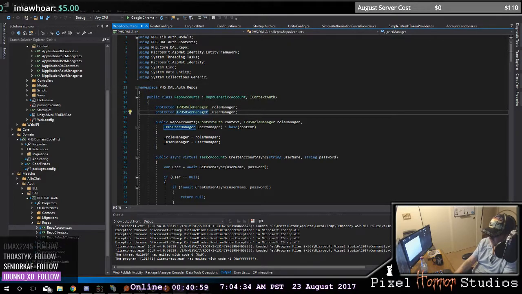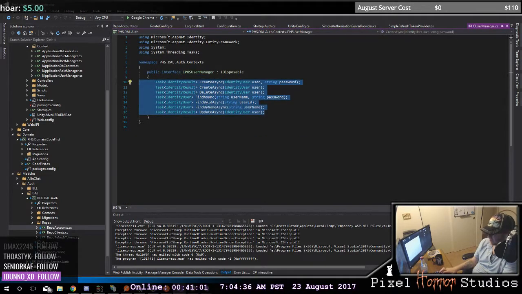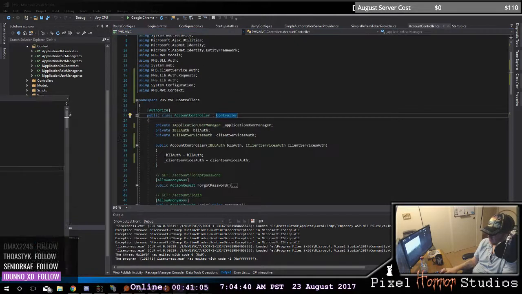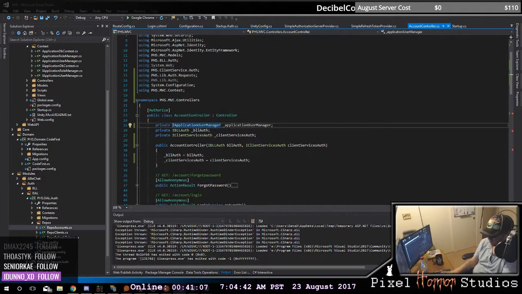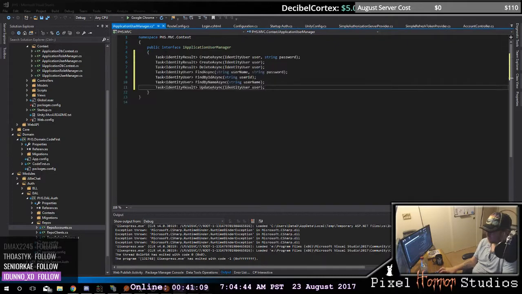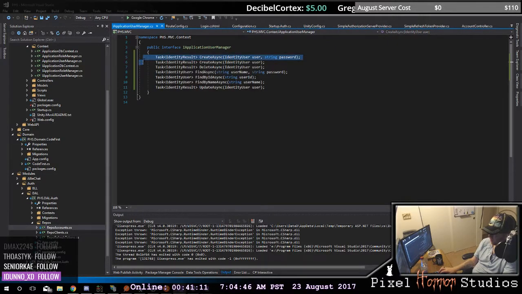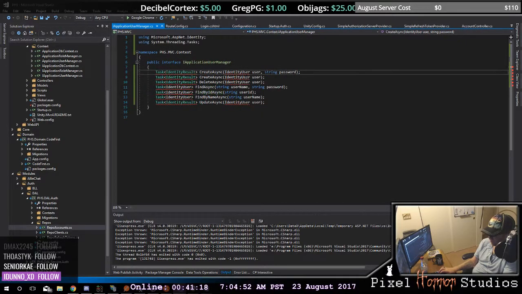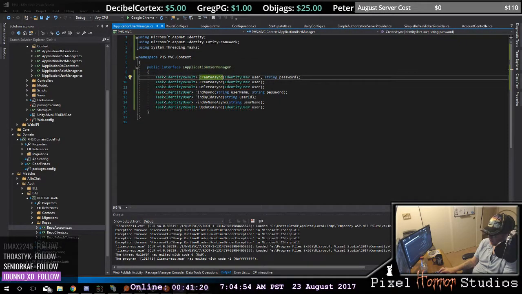So yeah, it's right here. So in our user manager, we want to add in these things. Let's just move this over here for now for a minute. That's because I'm using this as an interface, so it doesn't inherit the methods from the base class. Okay, that's fine.